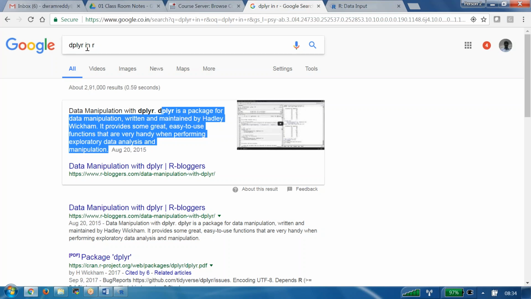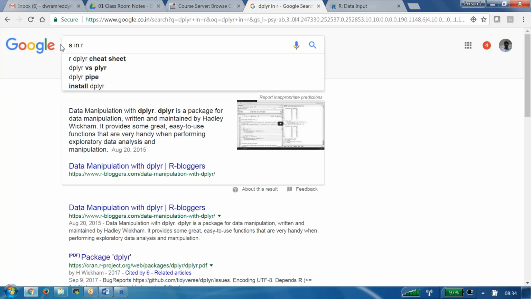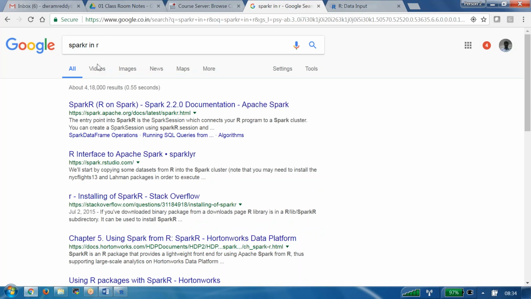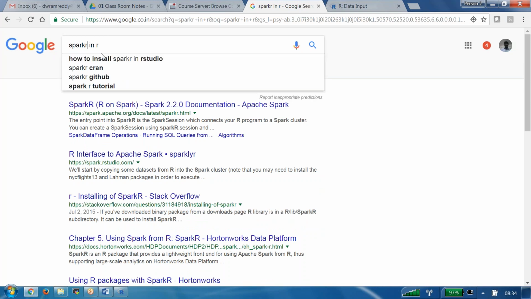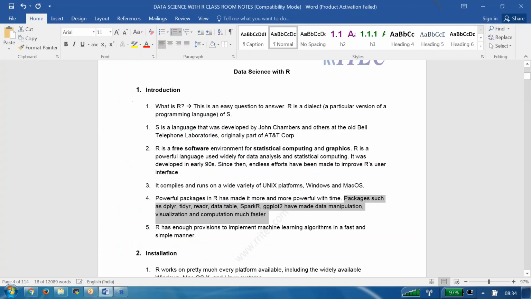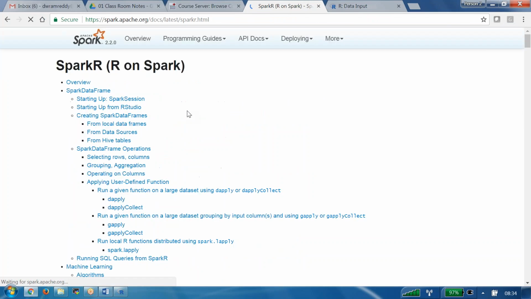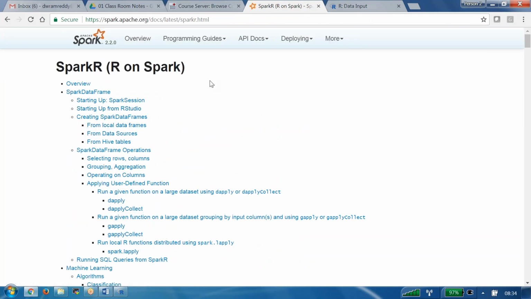For example, if your goal is to work with Spark, then we have SparkR in R. SparkR is a package in R. You can go and observe the first link, and try to observe SparkR on Spark.